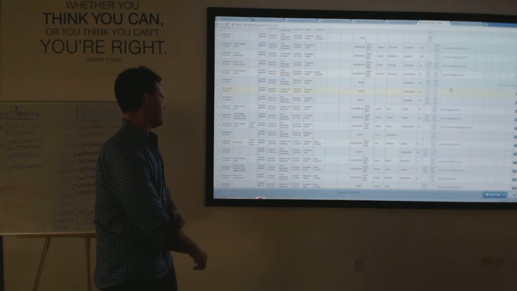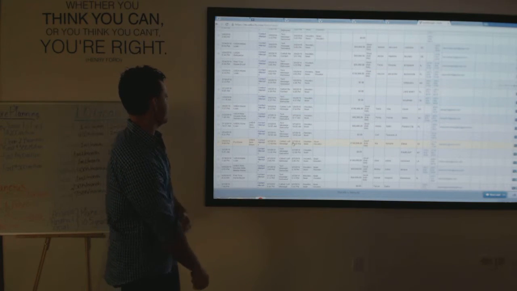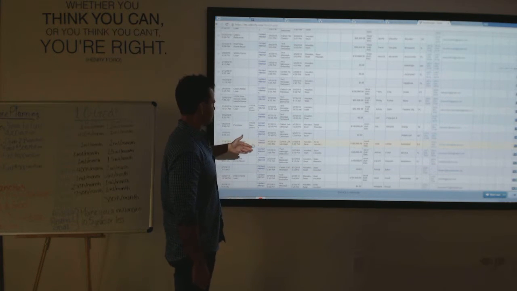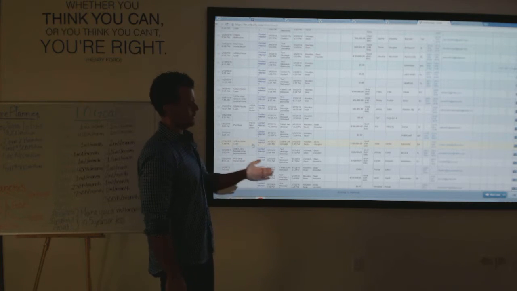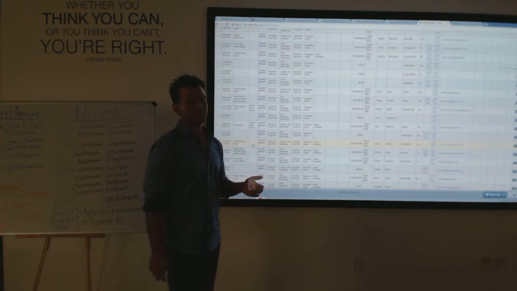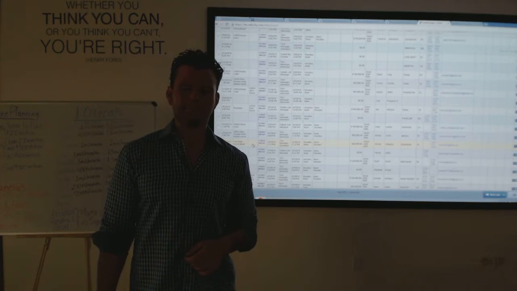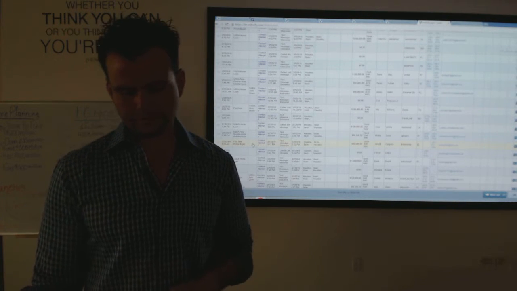Okay. So again, just the same principle applies here. For instance, if you have any of these leads down here, if you got them on the 26th, whatever the date is, you have 10 days to disposition that lead and move it along through the different statuses. Okay. So it's very, very important that you guys follow that.